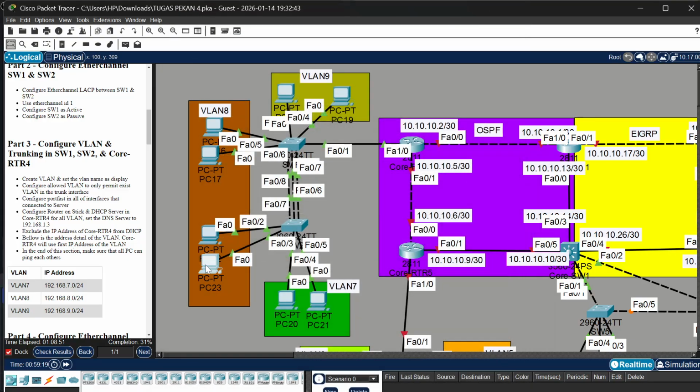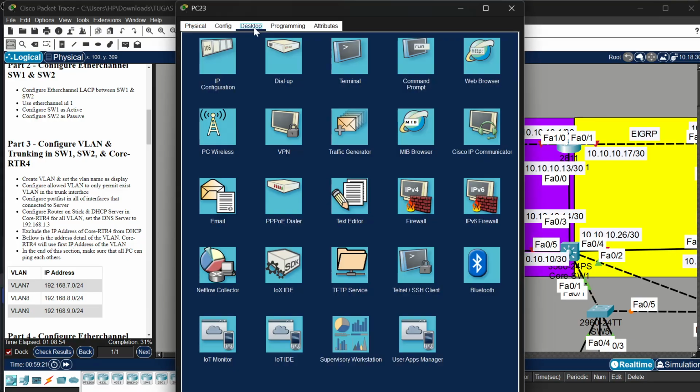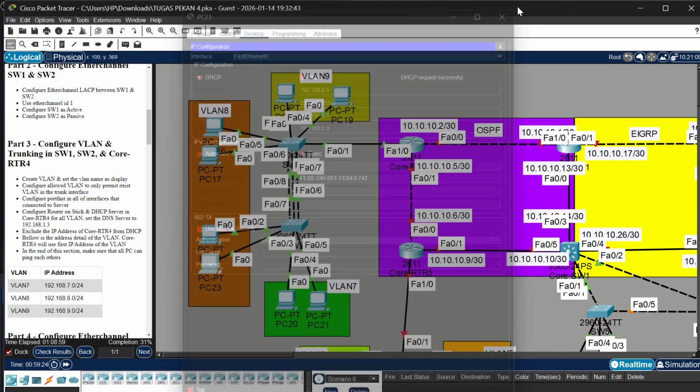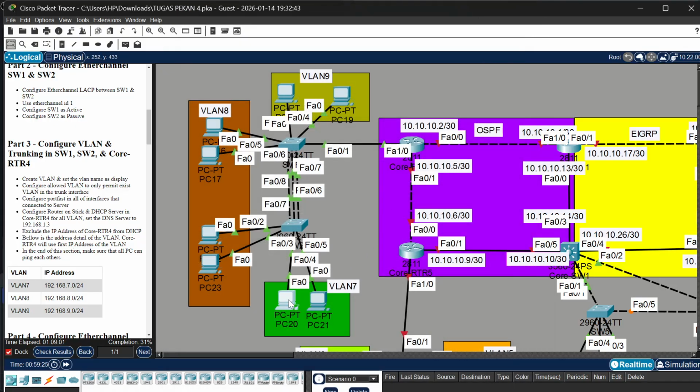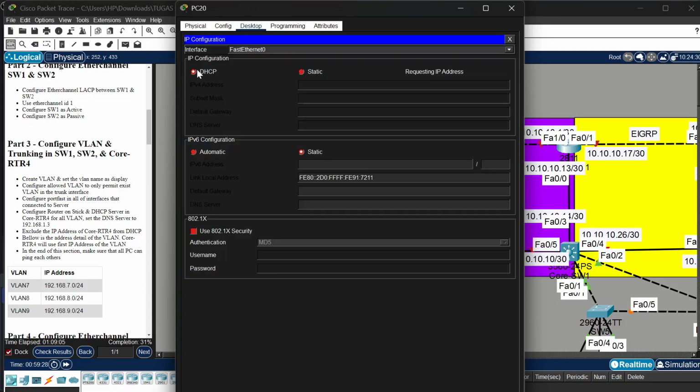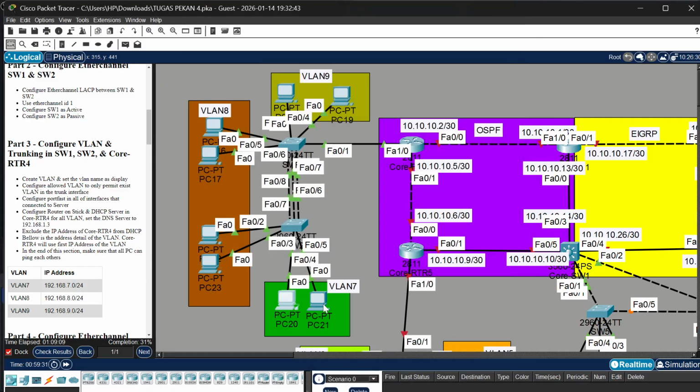Okay, it's already got the address. Okay, so far so good.